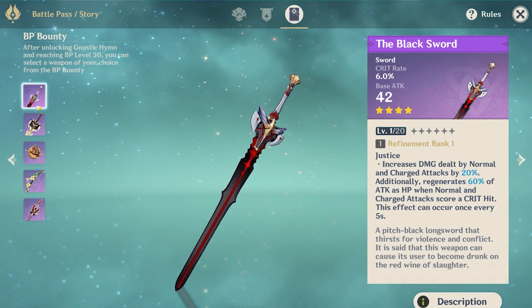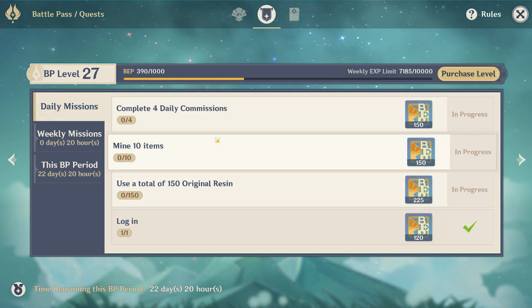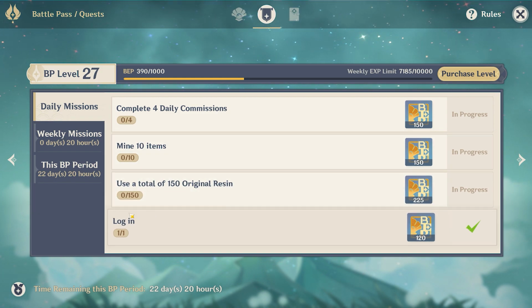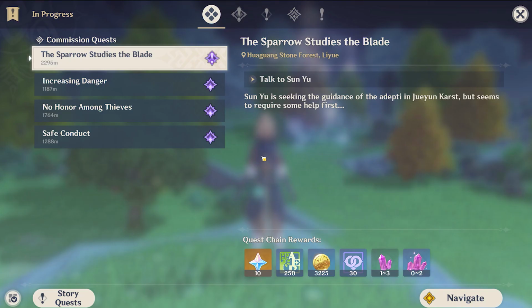But anyway, there are several options for you to be able to unlock Battle Pass XP. The first is the daily missions. Daily missions are fairly simple. First things first, you just log in and get 120 off the bat. Furthermore, you do have the other option, which is to complete 4 daily commissions. You should be doing that regardless, alright? The daily missions are fairly simple.